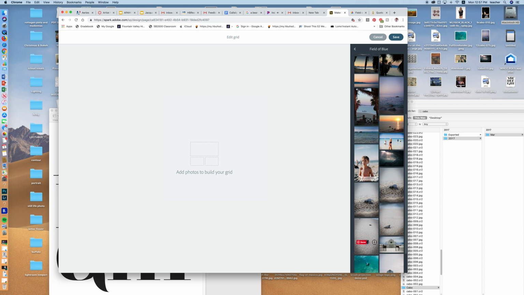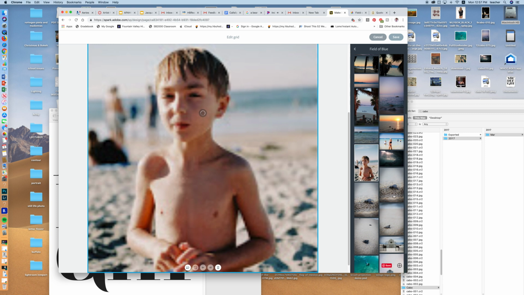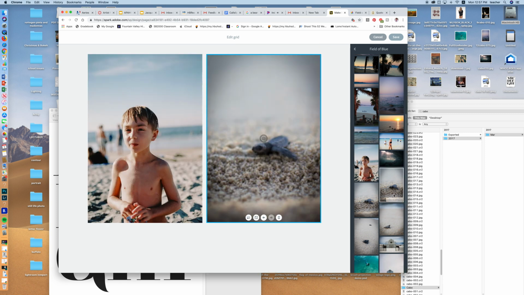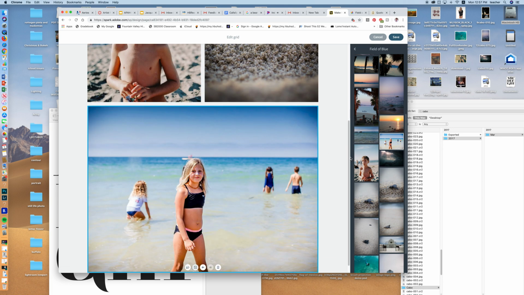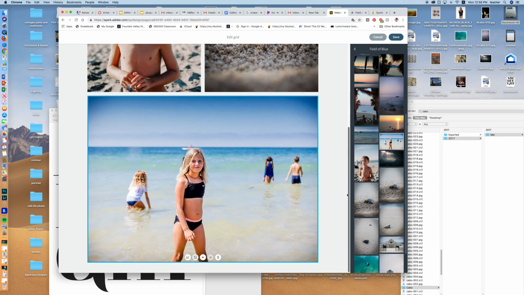And again, when you're adding those, we want to think about how the layout is going to be. So I think maybe I'll go with this guy and this little guy. I kind of like the intimacy there. I can put this one as well, and I can make that one the large photo, and then these two are like this.